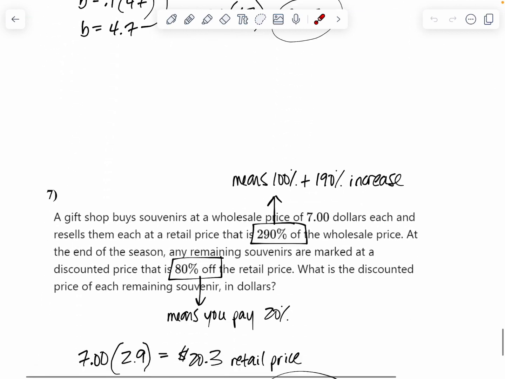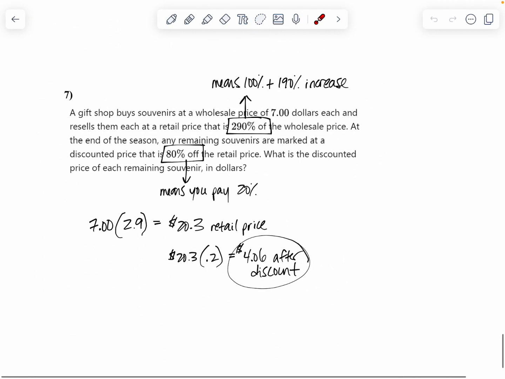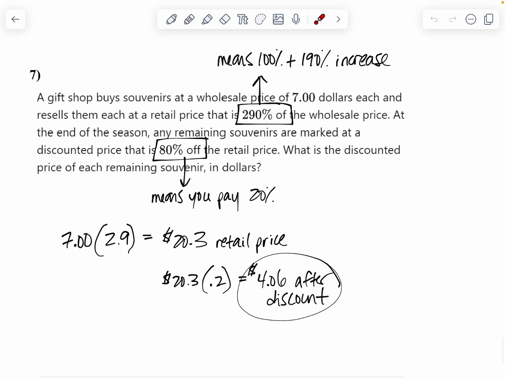Next question. Let's say this is the last one. This one kind of reminds me of Shark Tank also. So we have a wholesale price. You know what wholesale is? It's the price that a business sells to, like, Costco. And then Costco marks it up and makes money off it and sells it to me.